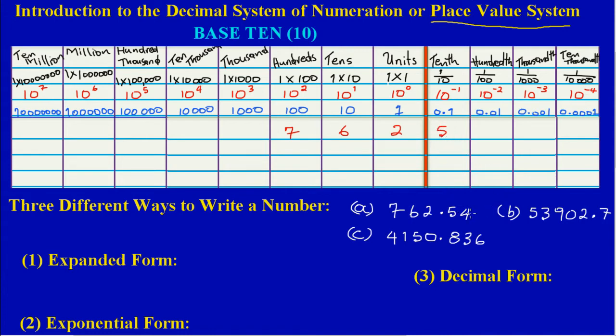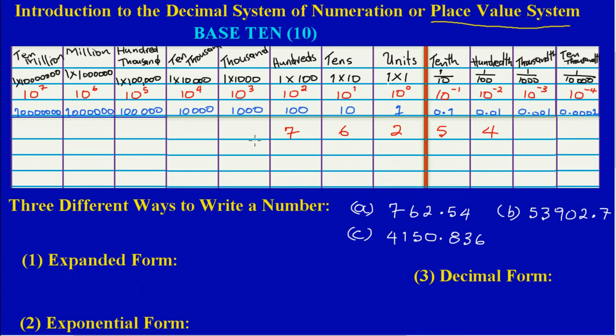And then the 5 is in my tenths column, and as I move more to my right, the 4 would be in my hundredths column. So here we would have 2 decimal places following the point, because in the first decimal place I would have a 5, and in the second I would have a 4. Now, this number that I've written in my place value chart, we're going to write it in the expanded form.